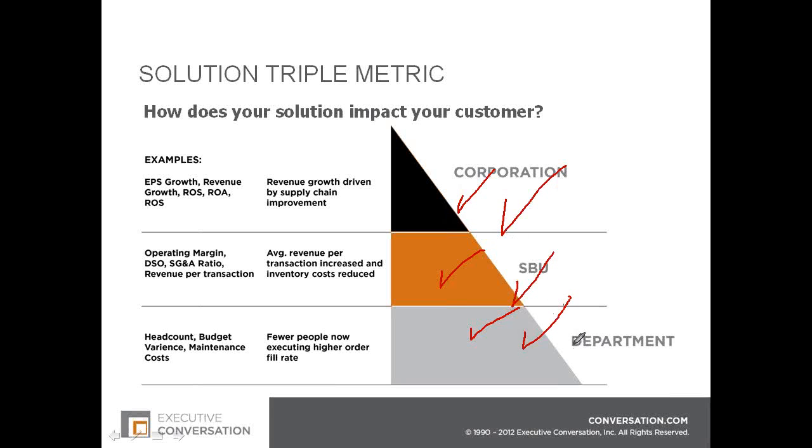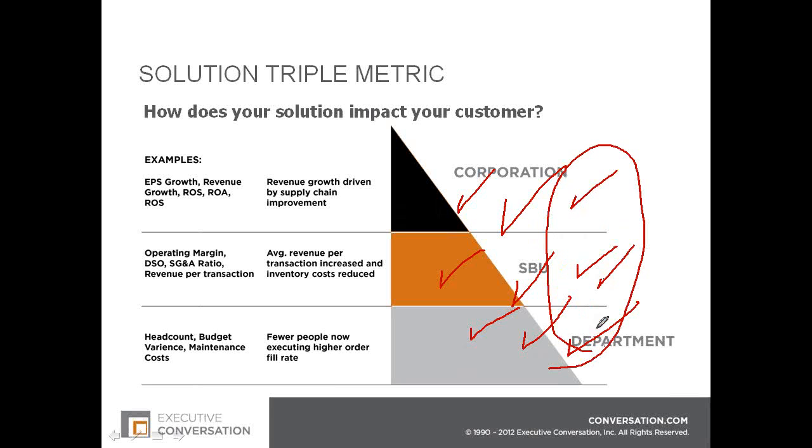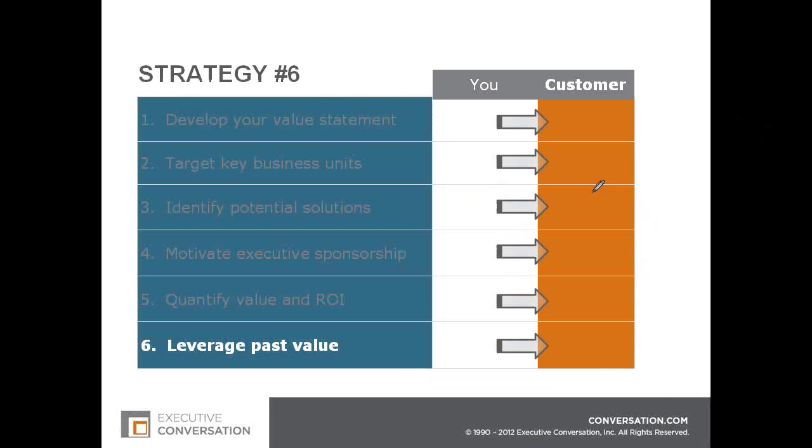Every project we undertake has an ROI, has a reduction in, an increase in at the SBU level, and ends up being a corporate metric. If you can't link this, and I do it, first of all, you're probably not going to get as much credit. Second of all, you're missing a great opportunity.